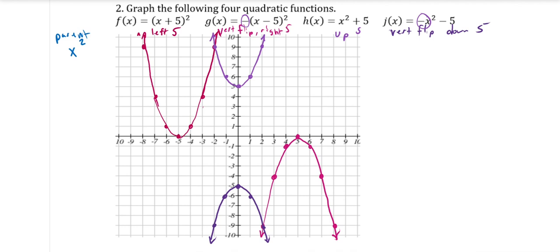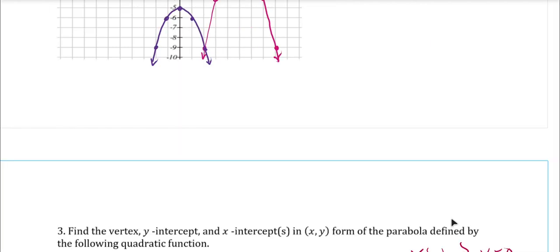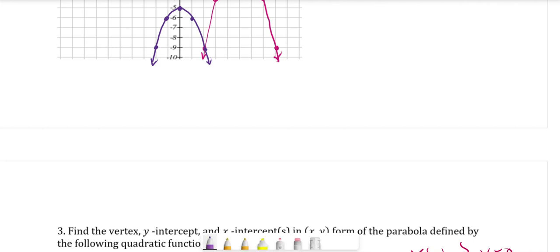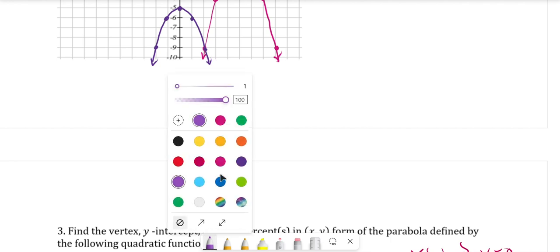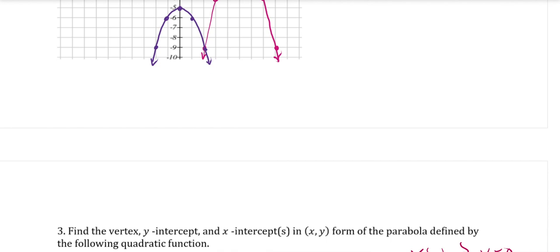Now, notice that either this leading coefficient being negative or this leading coefficient being negative will result in an upside down parabola, while if it is positive, we have this sort of upward facing parabola. So the next questions are going to ask us to find the vertex, x-intercept, and y-intercepts of the parabola defined by some quadratic equation. And these will in general be in a couple different forms, but for right now, let's just note that there is one particular form we should be aware of.